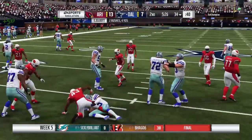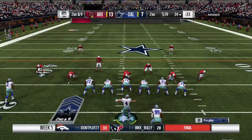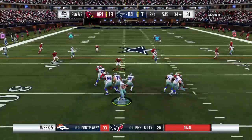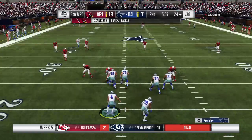Now Elliott, and he'll be taken down right around the 34 after a pickup of only a yard. They tried a quick hitter inside, but that one was swallowed up because what they're hoping, those big defensive linemen will take the bait and move laterally. And he can't get rid of it. He's taken down. Are you seeing what I'm seeing?